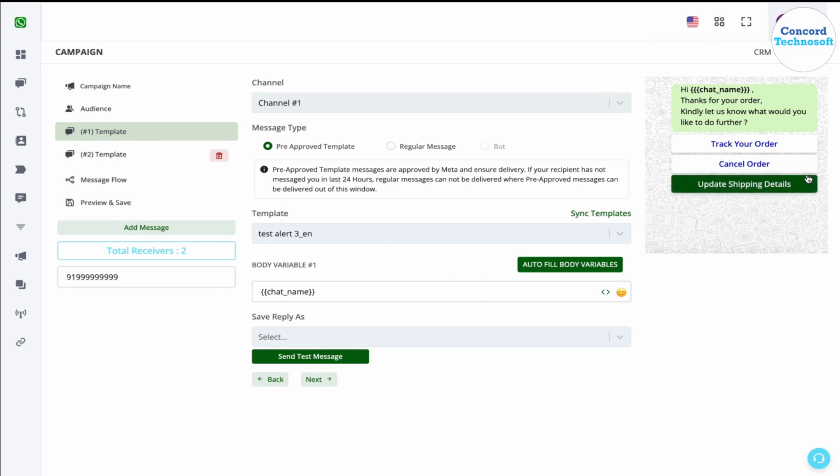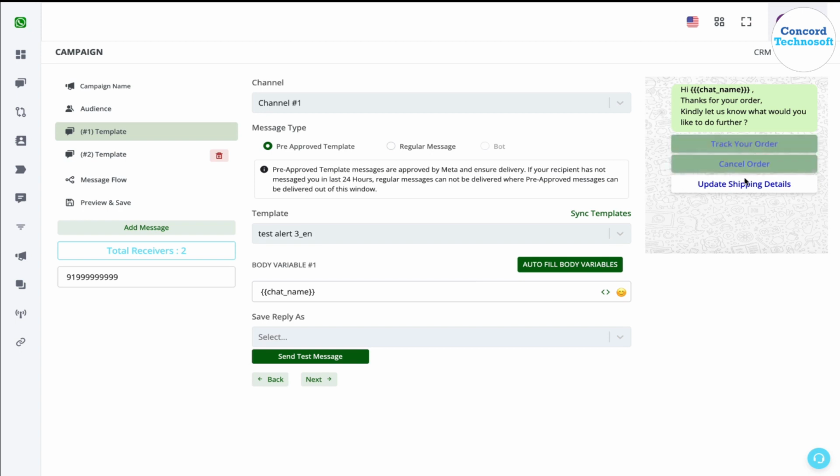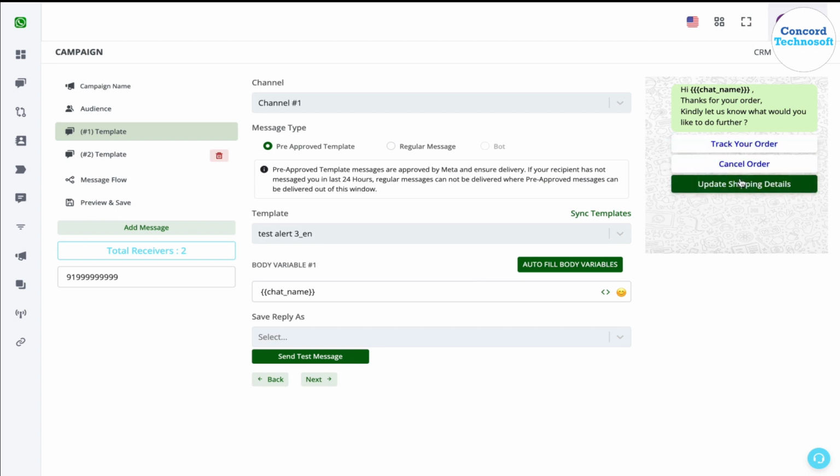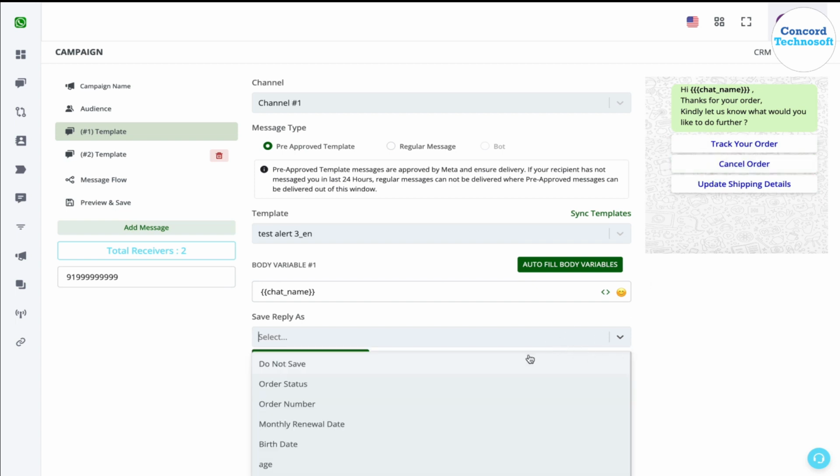So one very important information here, if you have quick reply buttons, that is these type of buttons, wherein once the user clicks on it, the message would come incoming to your same WhatsApp number or WhatsApp API number. You have the option to either save these replies, what the user is clicking, to their custom fields, or you can also not save it.